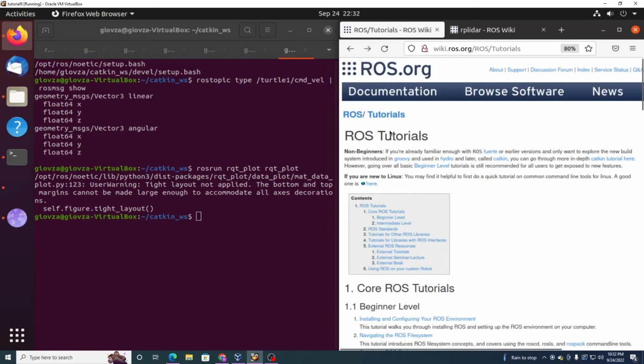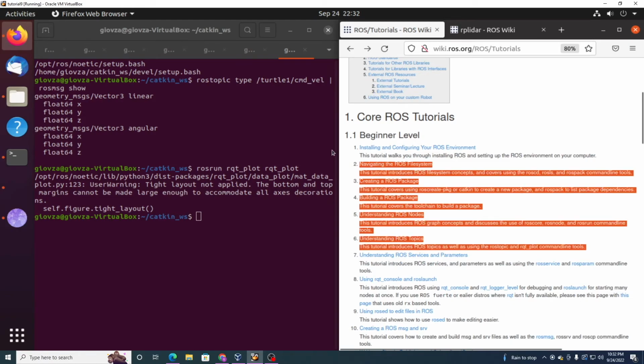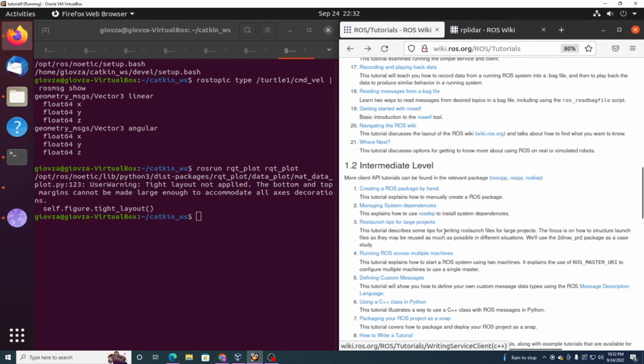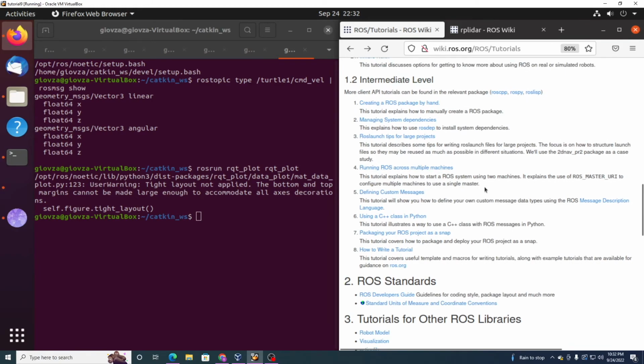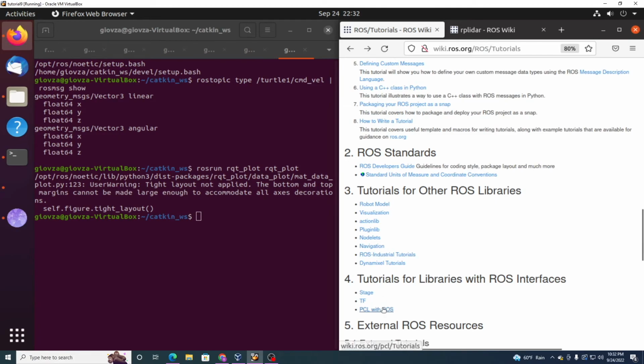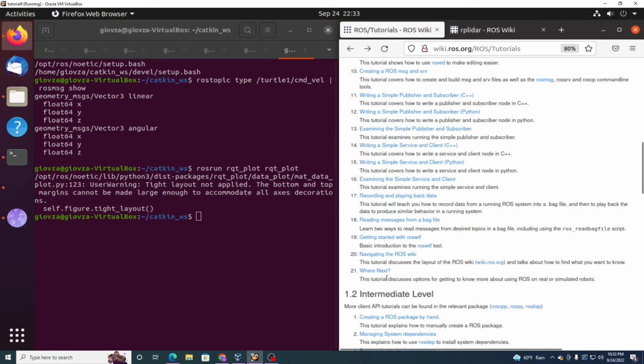Right. Okay, so after looking through the ROS tutorials, we are through number 6. So we've done 6 of the beginner tutorials. Now this advanced intermediate stuff is more niche. Some of us are not going to create a package; we're just going to add on to other packages. Some of us are not going to use two machines. It's just going to be motor people or stuff like that. It's more specifically tied to wireless and IT guys. Everything afterwards is super advanced, super niche stuff, so a lot of that is not something you need to go over. So I'm not going to waste your time with that.